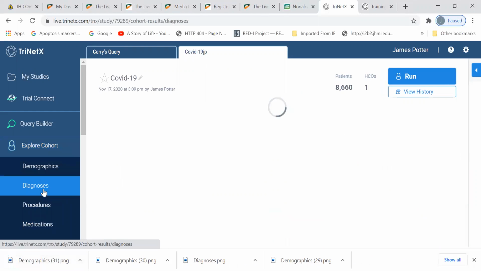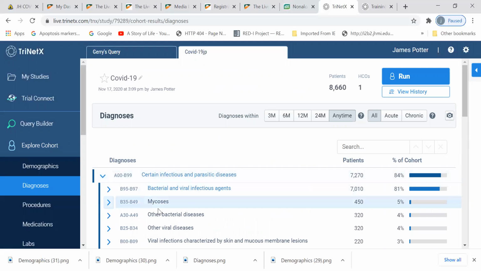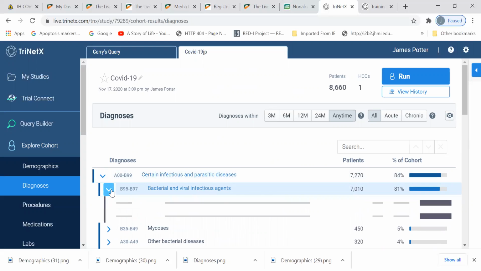Let's now go to diagnoses, and you see right arrows here that means there's data beneath that. They tell you the number of patients and the percent of the cohort that falls under each one of these diagnoses. So let's click on the arrow. You see bacterial infectious agents make up 81%. Let's keep drilling down.